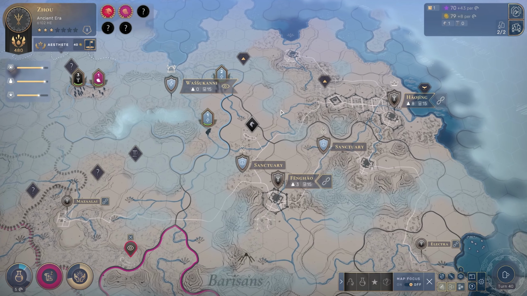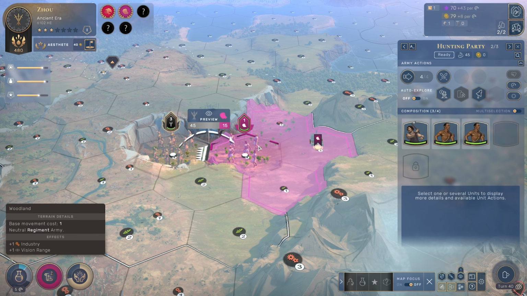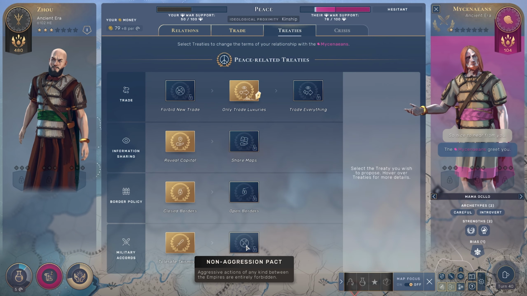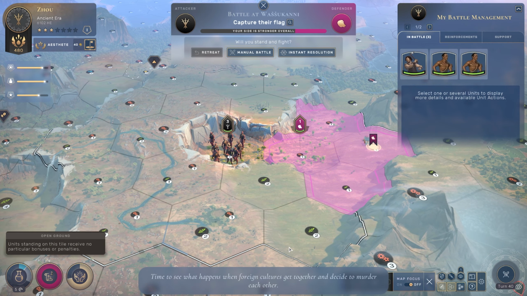With nothing really left to do, oh, there is something we can do. We can fight a battle. Now, this is a battle between humans, not a battle between animals, unless you consider humans animals. Anyways, we are going to do it. It is against the Mycenaeans, not the Harappans, so we don't have that non-aggression pact. Now, they may not like it, but we're going to do it anyways. Time to see what happens when foreign cultures get together and decide to murder each other.